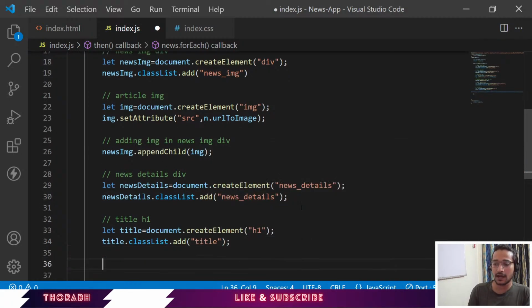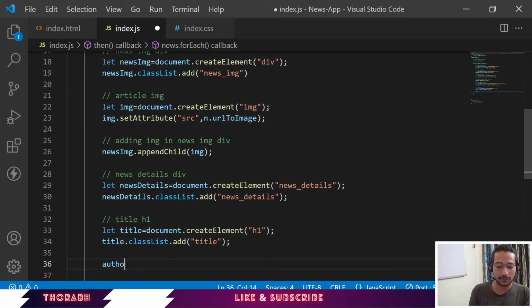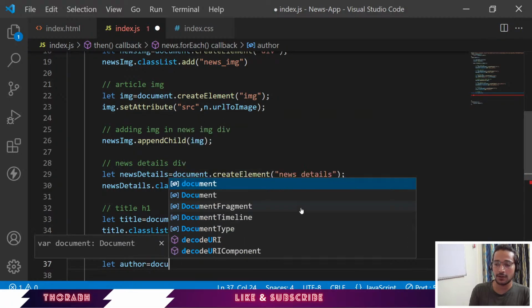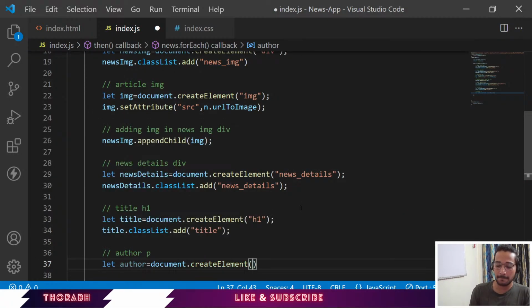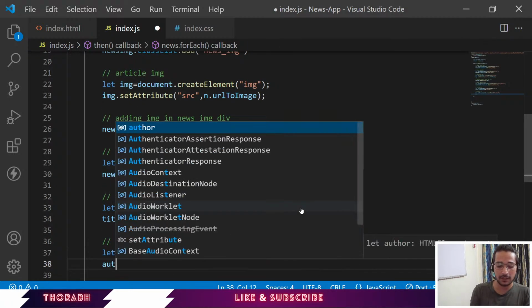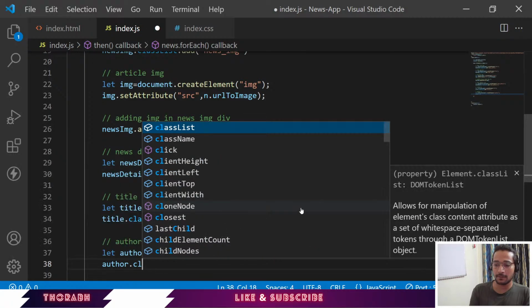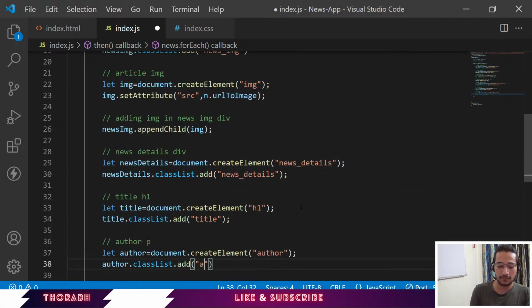That's it. And after that the author p. So let author equals document dot create element author, and same thing, give it a class: author dot class list dot add author. Done with this.